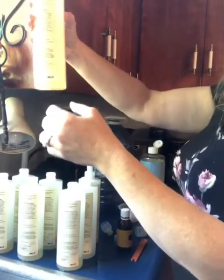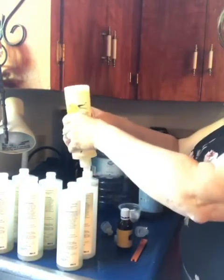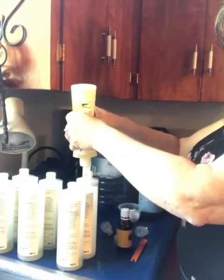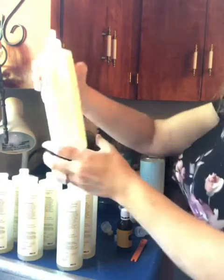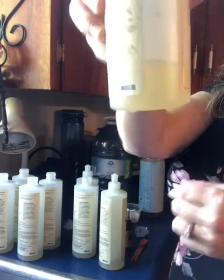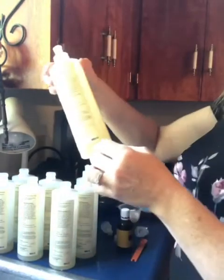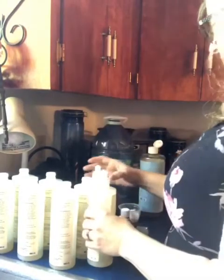Actually I could leave some in the bottom of this — I might get seven bottles here at the same amount. So maybe I'm going to get seven bottles. If you can see, this is how much I'm putting in the bottom of each bottle. Technically, I guess I got almost eight bottles here.